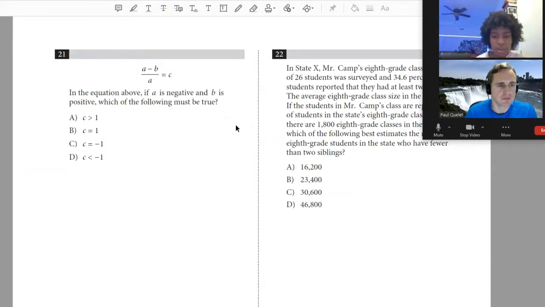C has to be greater than 1. I plugged in 3 for C, because I was just going to do 2, but sometimes there are problems where you plug in 2 and it either works or it doesn't work. Since 2 is unreliable, I just didn't choose 2. I chose 3, and then for A I chose 4, and for B I chose 5, and what did I get out? I got a negative number. That's why I didn't think A would work. I got negative 1, 4. But I wouldn't choose 5 for A. I would choose negative 5. It says A is negative. Negative 5 if B is supposed to be positive.